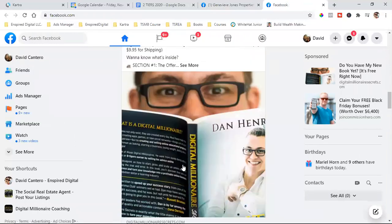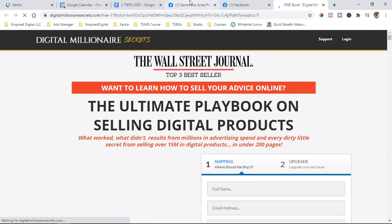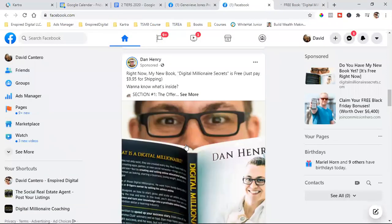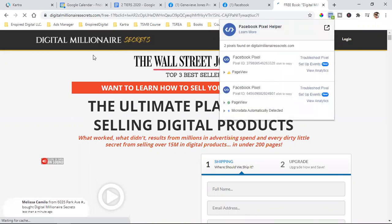In this case it's an image. If I click on that image and come over to his website, this is the Facebook tracking code right here. Now I'm going to give you an example with the website and also if you just watched a video. If this was an image — there's the text, there's the image, there's the learn more button — I click on the image or learn more, it takes me over to the webpage. Here is his Facebook tracking code. Dan Henry with Digital Millionaire Secrets put his Facebook pixel on this website.